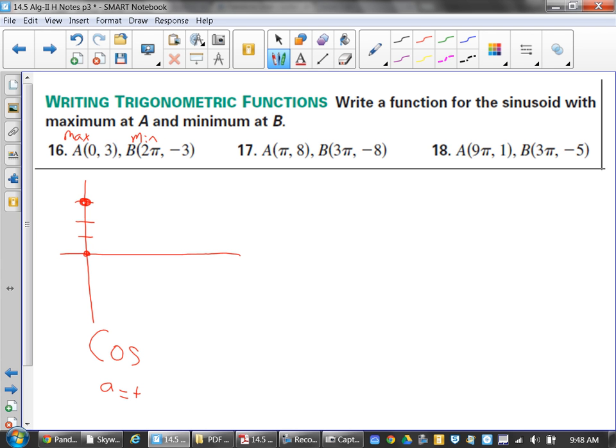Okay. Our second point is at 2 pi and negative 3, our minimum. So it's doing this. Wait, how do you know what a 2 pi? Who cares? I don't mean to say it like that, Izzy, but that's kind of what it is. It's just throw it out there. Because remember, a cosine graph starts at a maximum, goes to its minimum, or starts at its minimum, goes to its maximum. All we have left to do now is find out our horizontal distance here, our period.